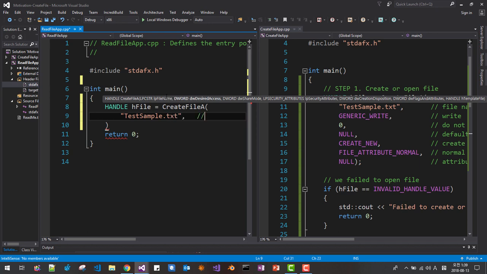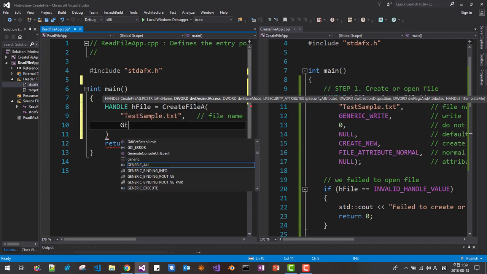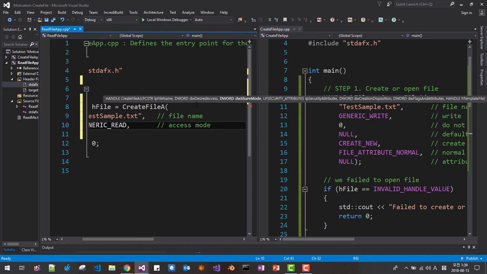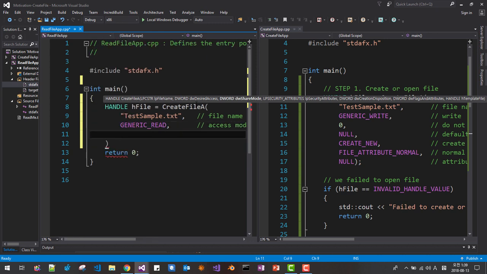This is the file name. File access mode, this is desired access GENERIC_READ. Then sharing, this is file share mode 0.